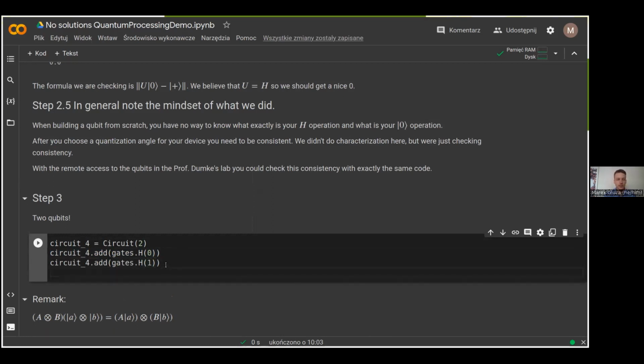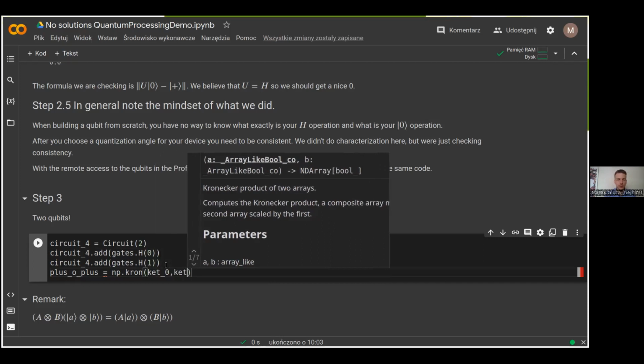And now I need an initial state. So let's say I will have a plus state, and then Kronecker product plus. And then the Kronecker product, that's why we have NumPy all the time running in the background.